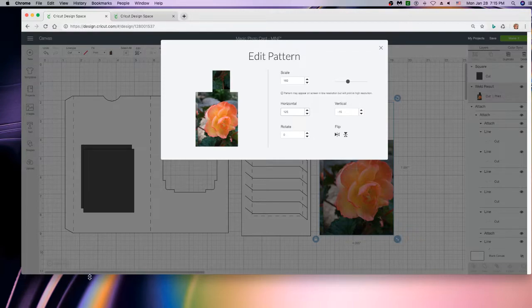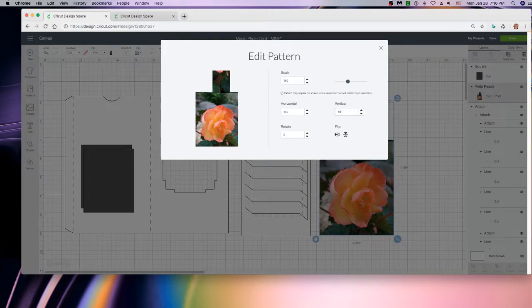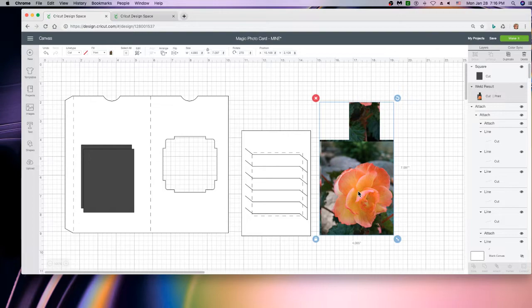If you can see right here, this is our print and cut area that's going to show in the window right there. So that's all I'm doing, is I'm just maneuvering my pattern to go into that direction. So let's go 150. Let's drop it down a little bit more. And that looks good. And I am going to go to minus or even a +5 on this one. Maybe 10. That's better. So now that I've played with the horizontal, the scale, and the zoom, I have it all in there. And now I'm just going to come over here and see where it lands.